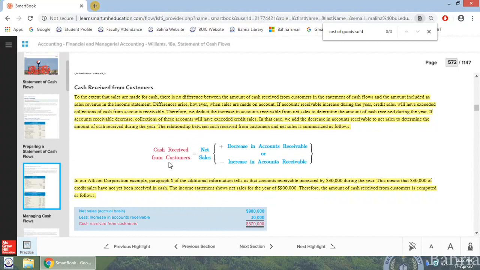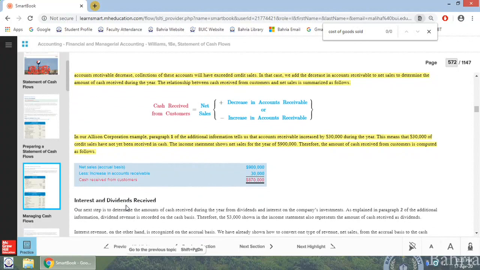So when you receive cash from customers, that means that this is net sales in cash. We already discussed that we're not going to be taking up credit sales in this. So any decrease in accounts receivable, now you might think that any increase in accounts receivable would be good for sales because they will be creating your customers. But like I said, since it's a credit sale item, we will be reducing that from the net sales. And any decrease in accounts receivable means that now people are actually paying you off. So you're getting some cash in lieu of the stuff that you sold to them. That will be increasing your net cash sales, right?